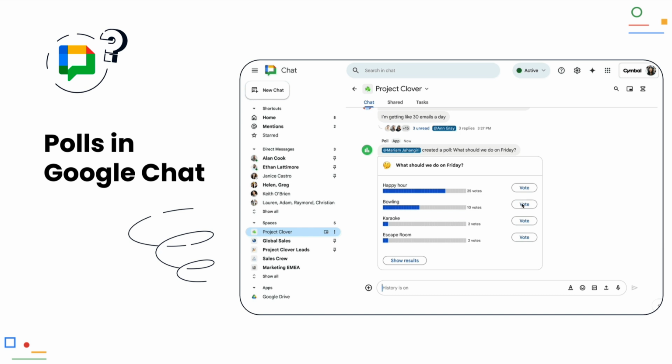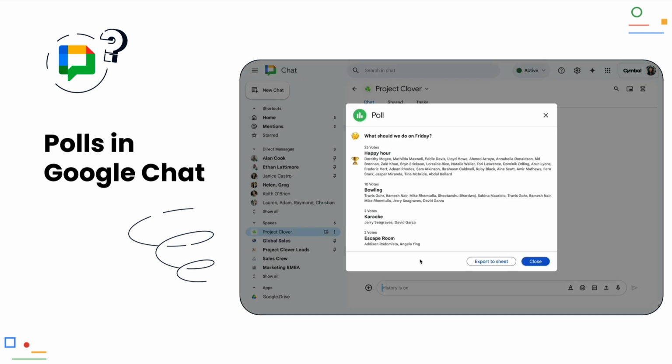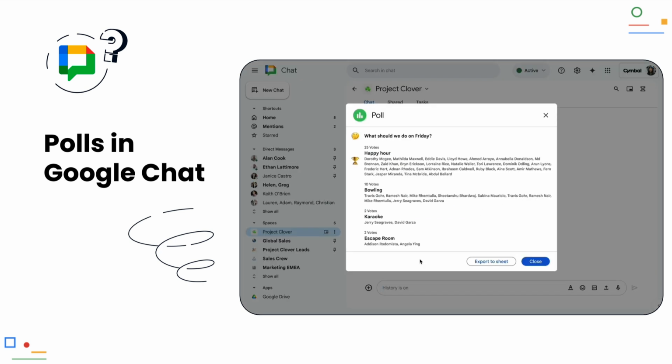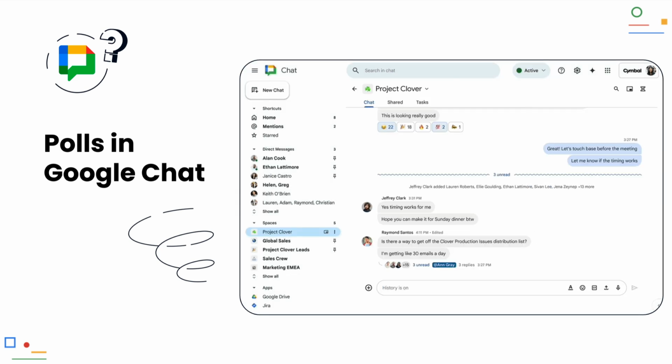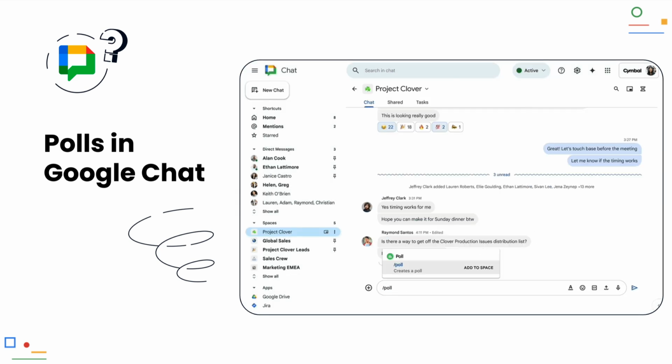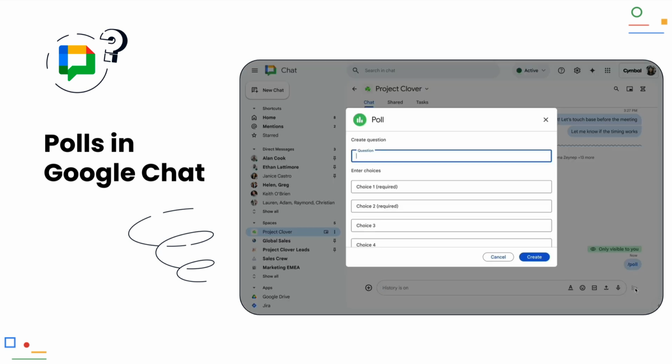Polls in Google Chat. Create and answer polls directly in Google Chat? No problem. With the new survey app, you can get feedback in no time at all, whether you want to ask your colleagues for an opinion on designs or other decisions. The results are displayed directly, and you have the choice between single and multiple selection, as well as anonymous answers. This makes it quick and easy to make decisions without a lot of back and forth.